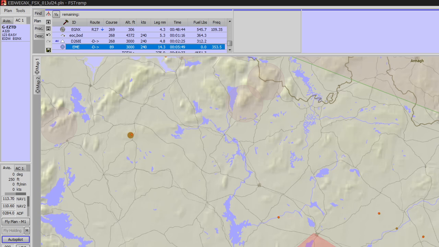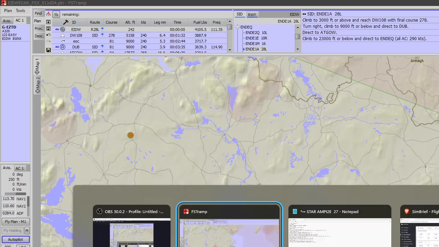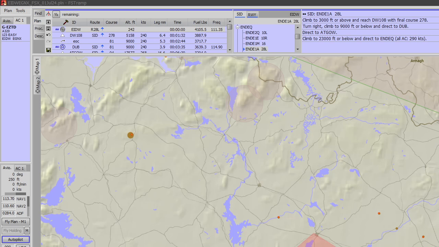So that's kind of how you can build a missed approach, if you need the waypoints in there, and then all you would do is just take a direct to the first waypoint and fly the missed approach. Kind of a botch job, but there you go. It's there if you need it, and that's how you can add waypoints to your flight plan if you need to with Tramp. There's a lot of other things you can do, but we'll kind of demo that in a bit, shall we? Right. Back up to the top here, and we will close the main door.